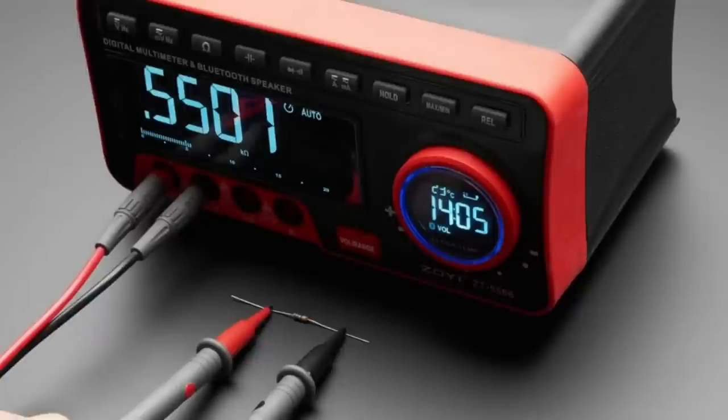So straight up, if you're going to get an alarm clock for the nightstand, get this, because you know your multimeter is going to break one day. You're going to be like, oh no, it's late at night. What am I going to do? Yeah. Just grab your alarm clock.